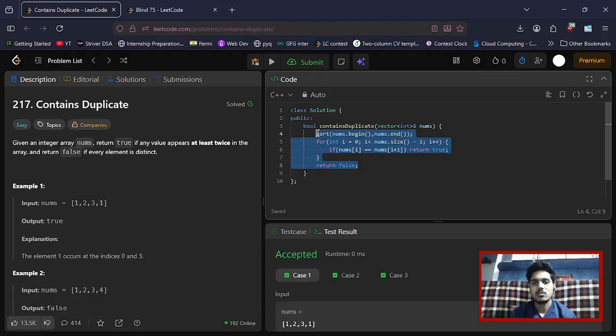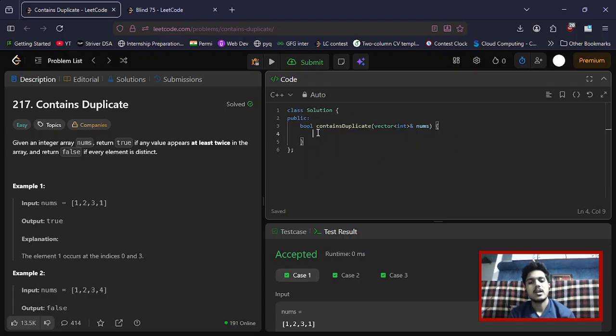I will remove this code and I will create an unordered set. What an unordered set helps is the elements are not sorted in the set, so it is more efficient in the time complexity.